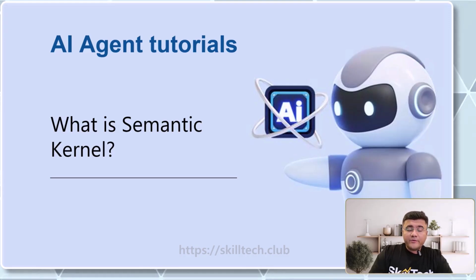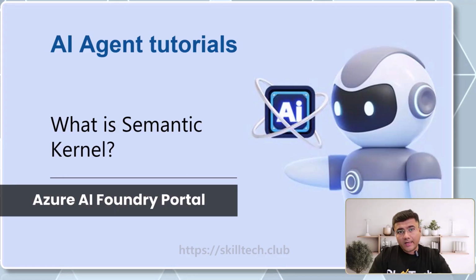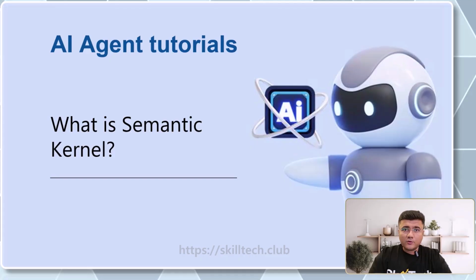Okay, so now we are moving forward in developing AI agents in this AI agent tutorials. Up to this point, we have actually created agents using Azure AI Foundry SDK. We have used Azure AI Foundry portal, as well as the code first approach. You have used some of the external tools and some of the tools like Code Interpreter.